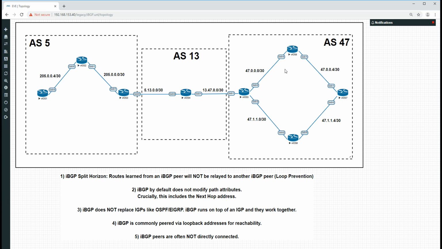Okay, so again, this is very confusing. I understand that. Just try to follow along as best you can. Maybe watch it a few times and then lab it. That's the key to understanding this.